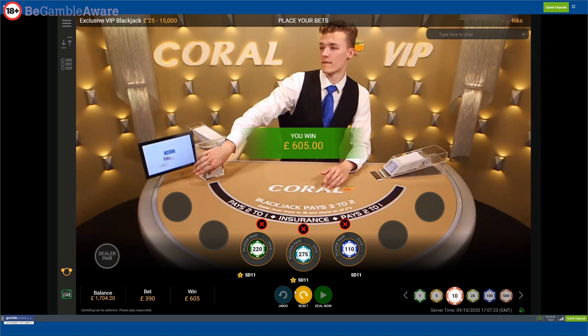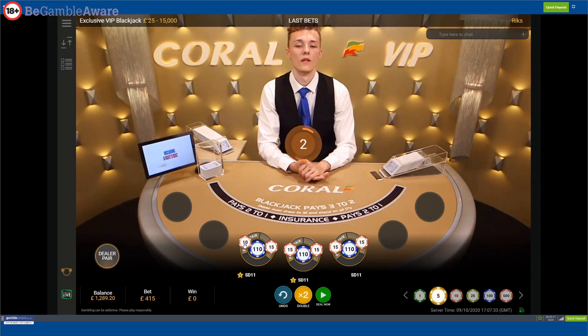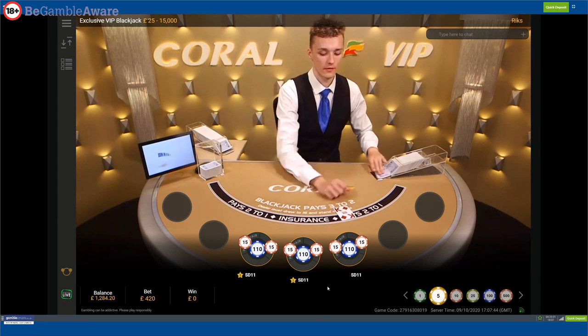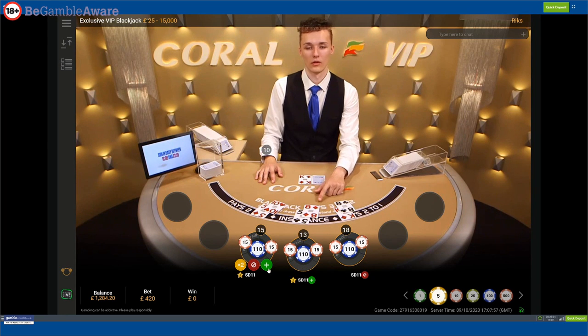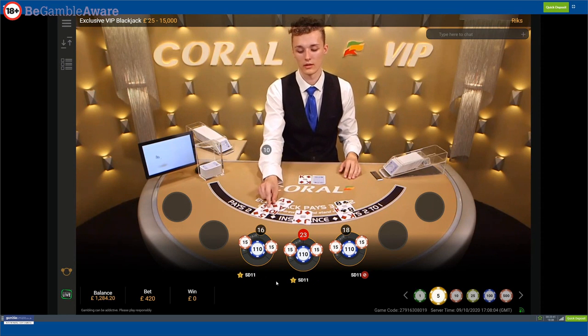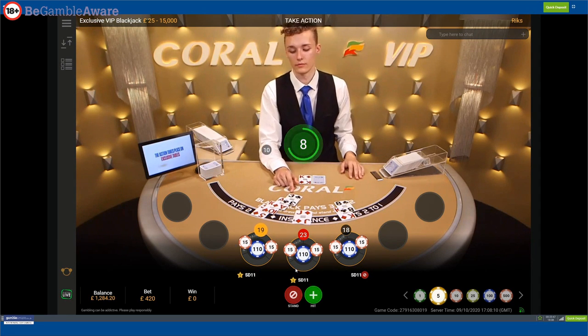Yeah, rebet it. Where do you want me to put chips? Put some more on the sides. How many? That'll do. 420. Hit. 30. I think we'll go to the slots now. 16. Hit again. 4-5. 19. Stand.